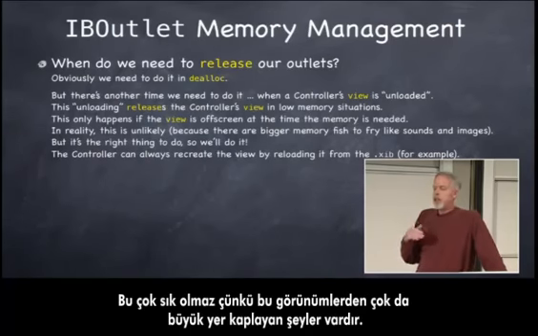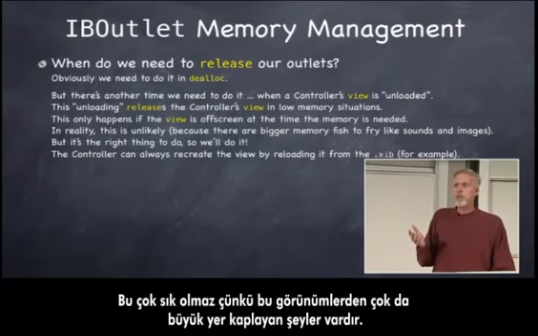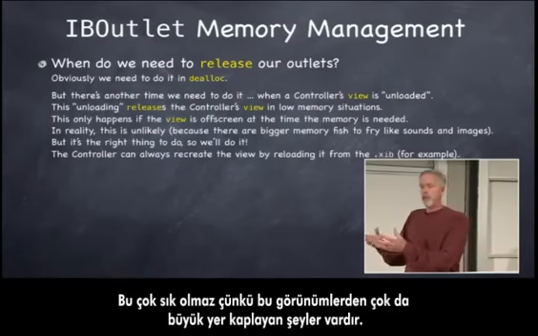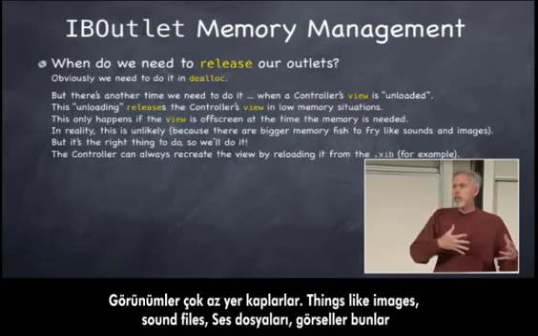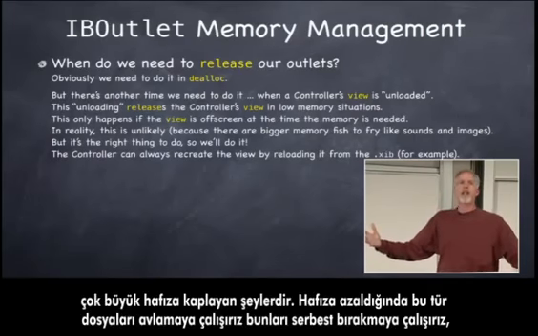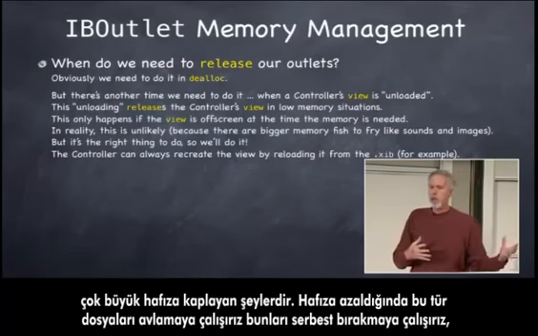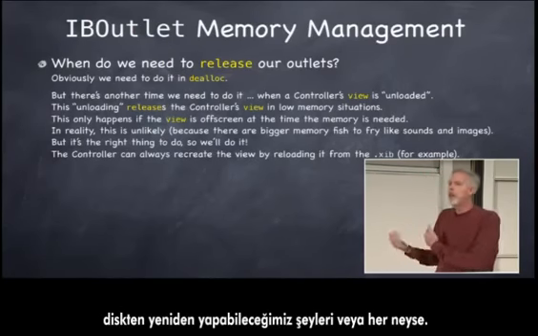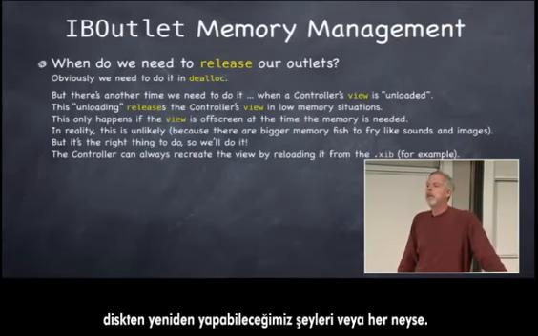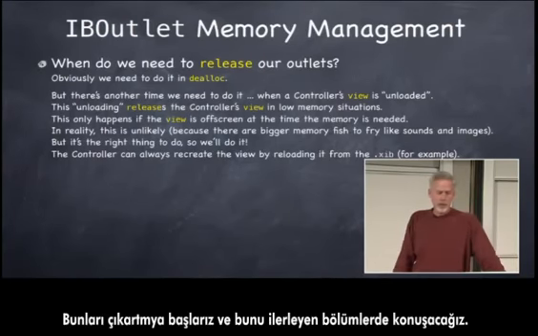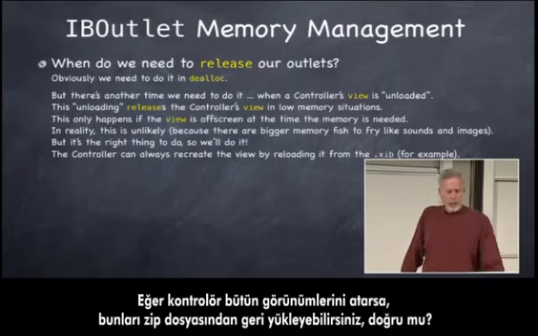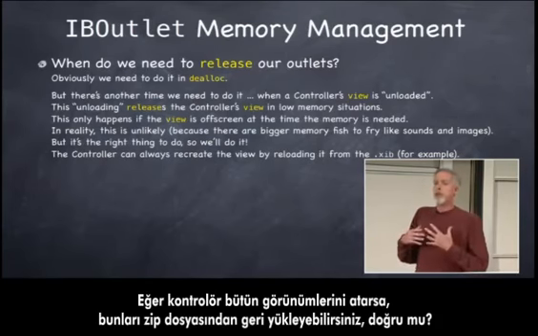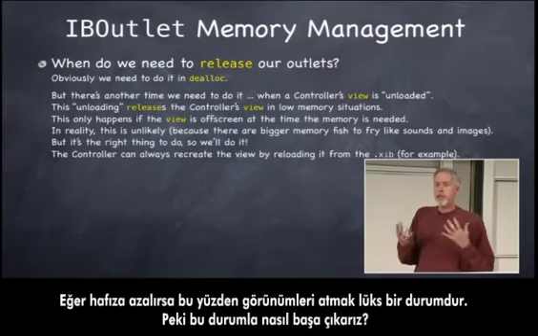Now, the reality is this doesn't happen very often because there's a lot of bigger memory fish to fry than those views. The views are very small memory usage. Things like images, sound files, these are gigantic memory users. And when memory gets low, we start hunting for those, the ones that we can recreate off the disk or whatever, and we start releasing those. And we'll talk about that later in the quarter as well. Notice also that if a controller does dump all its views, it can just reload them from the zip file, right? That's why it has the luxury of being able to dump its views if memory got low.